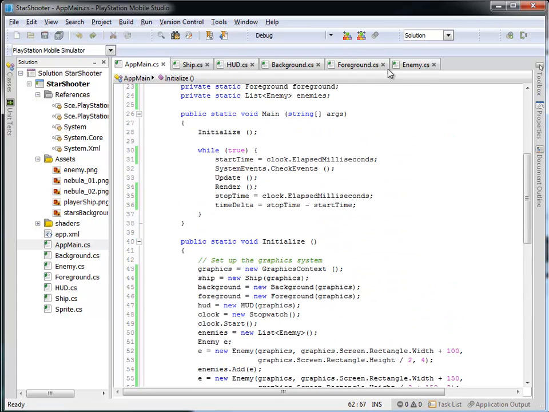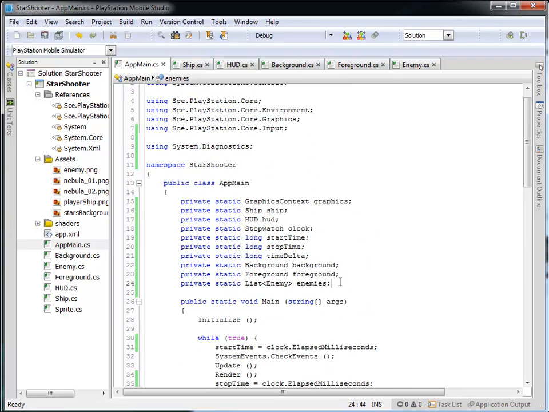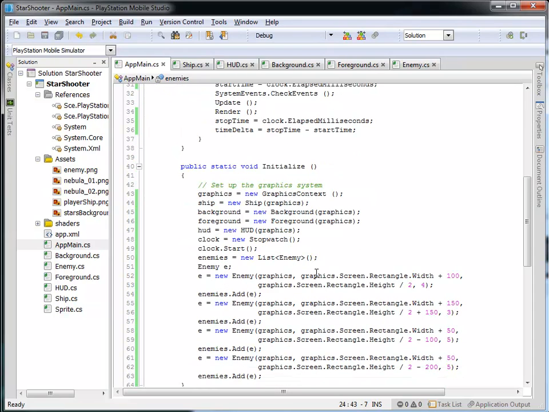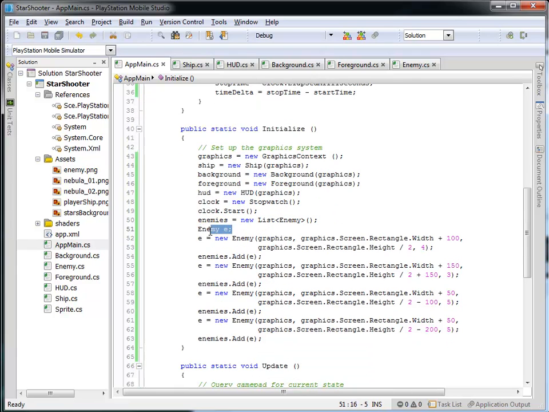Okay, so as a review, we haven't changed the enemy class at all. That is the same as it was before. The only thing I did was I removed that E1, E2, and E3 enemy. I created a list that holds things of the enemy class, and I called that list enemies. Then in my initialize, make sure that you don't skip the new command so that I'm allocating memory and creating space in memory so that this enemies list can be managed. I used a temporary enemy variable called E, and then I used that 4 times to create new enemies, putting them in different spots just like we had done before, and adding them into that list after I created it each time.